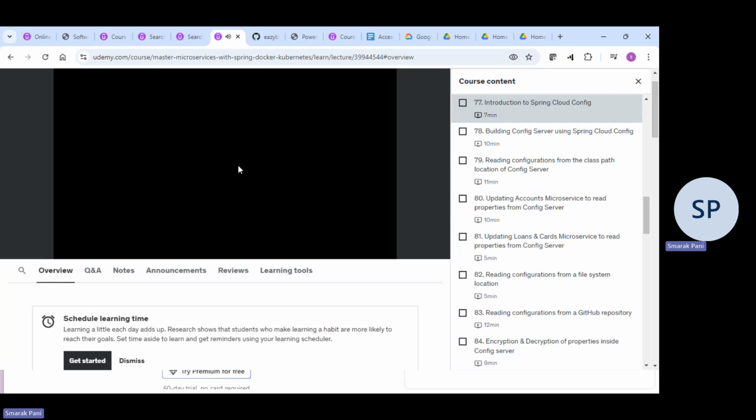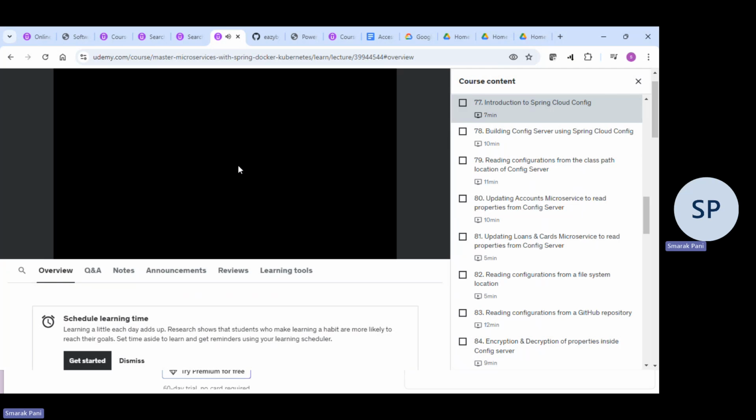Inside the Spring ecosystem, there is a project with the name Spring Cloud Config just to handle the configurations inside any cloud native systems like microservices or any cloud applications that you are trying to build. In this approach, we are going to have a centralized configuration server, which means we need to build a separate application that is going to act as a configuration server with the help of Spring Cloud Config. Using this centralized configuration server, we can overcome all the limitations and drawbacks that we discussed in the previous slide.